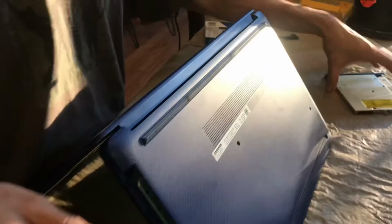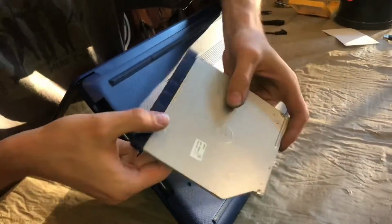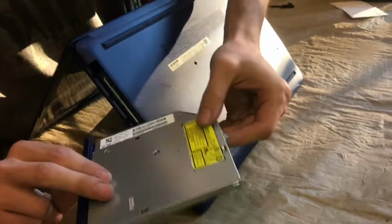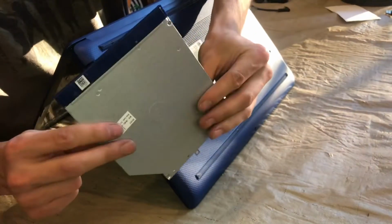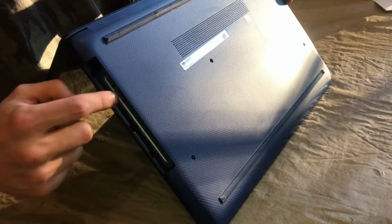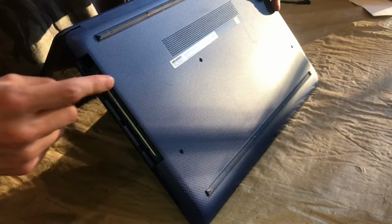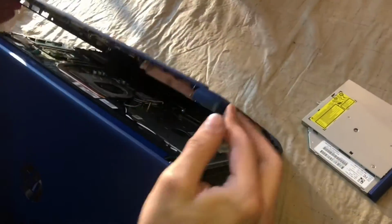Oh, also I forgot to mention, this screw right here, as soon as that is out, you can slide out the optical drive, the disk drive, and that's just easy, and you have to do that before you can pull the back off, because the back actually comes in front and behind the drive. So we'll go ahead and pull this off.